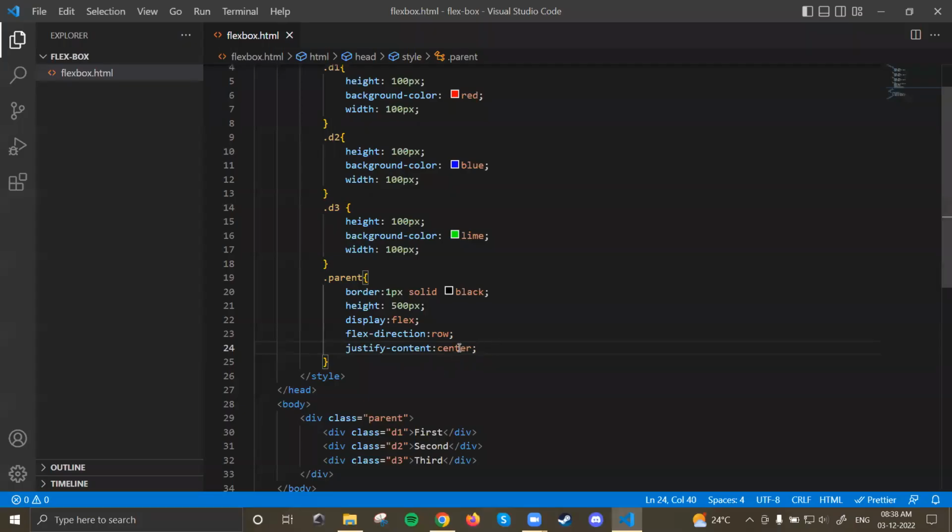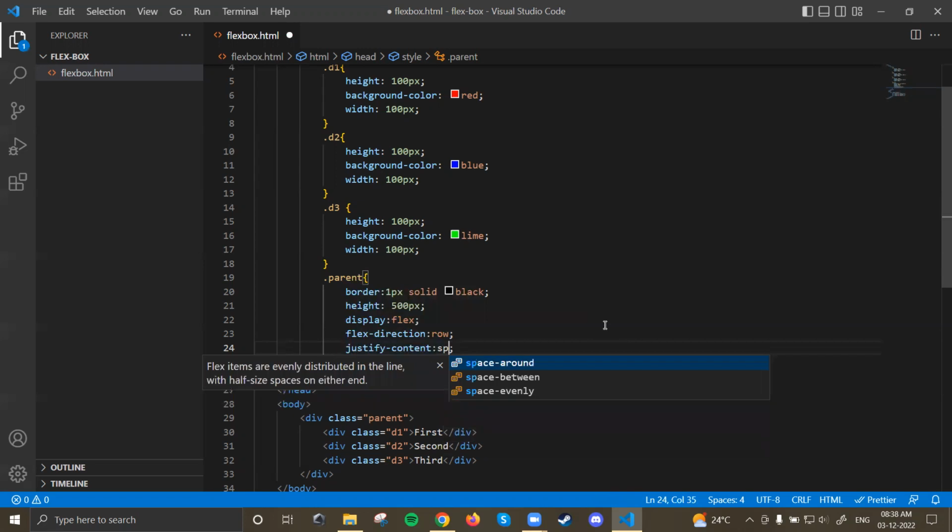In justify content, we have seen three values till now: flex start, flex end, and center. Only three. But now we'll see three more. We have something called space between. Justify content space between.